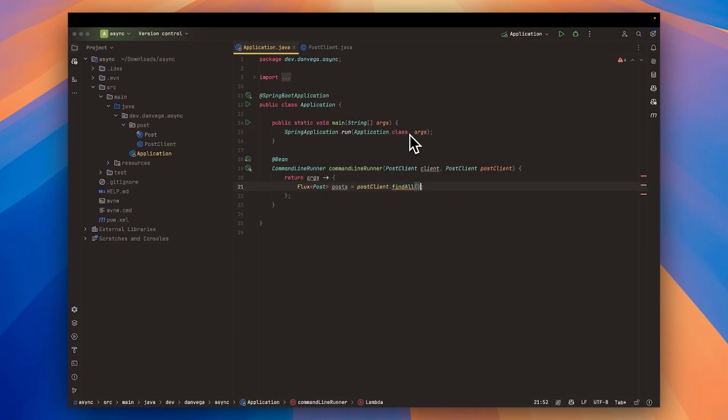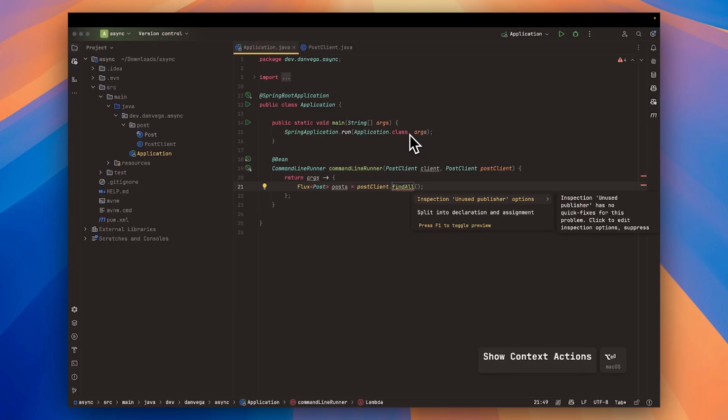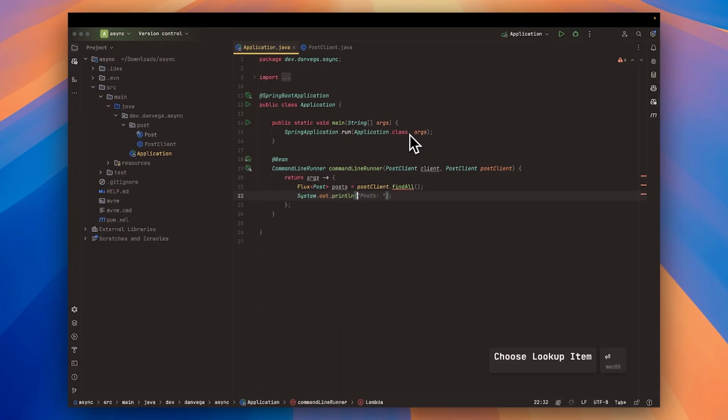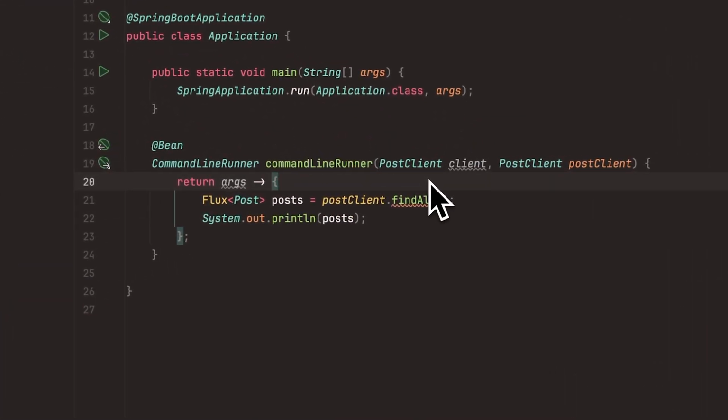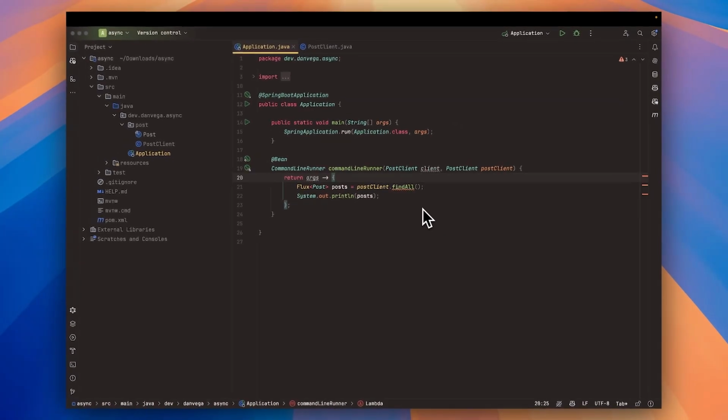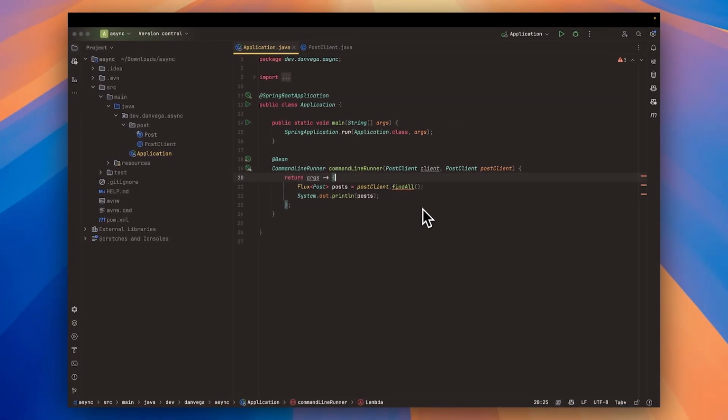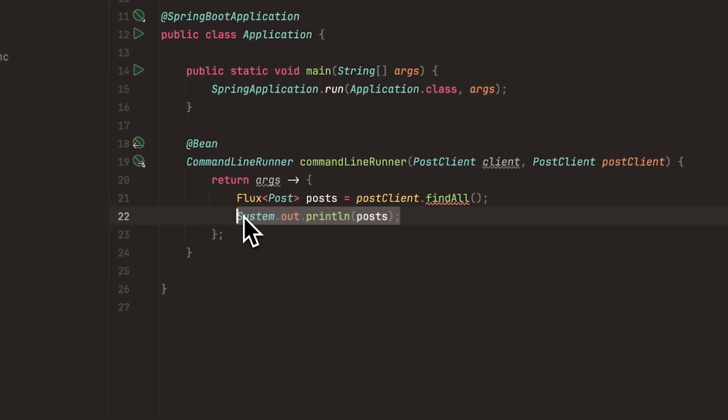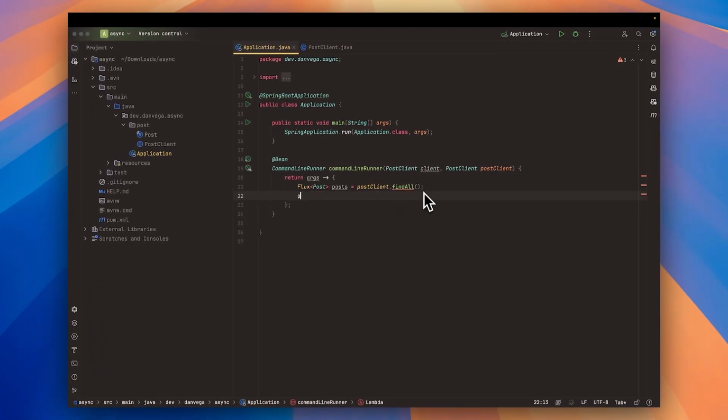What we cannot do now is just say, go ahead and print these all out, right? That should work, right? If we did this, we're actually not going to see anything printed out to the console, because what we are doing with this is using the reactive web client. So we may not immediately get something back. So we have to actually subscribe to those posts, and then when those results come back, then we can actually do something with them.